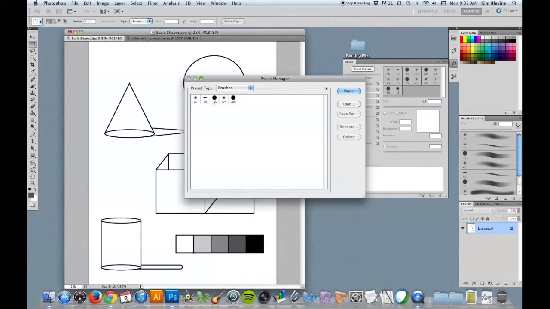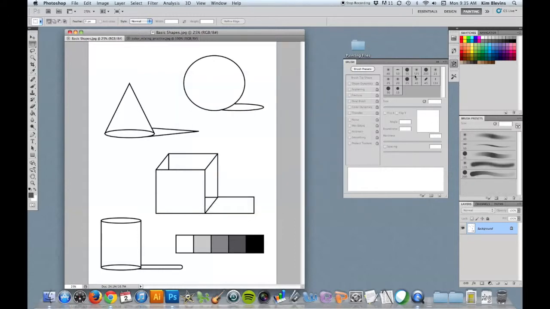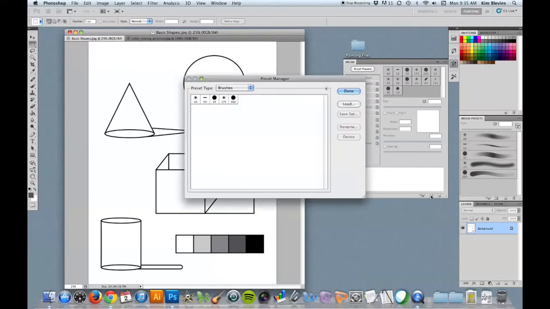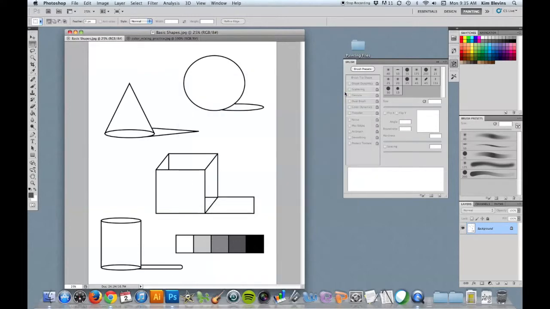So you should have a 40, a 50, a 35, a 175, and a 200. Then click Done.